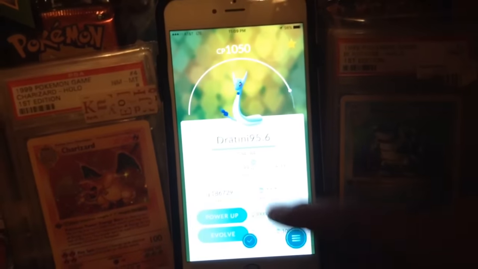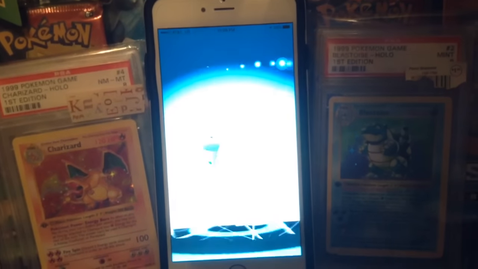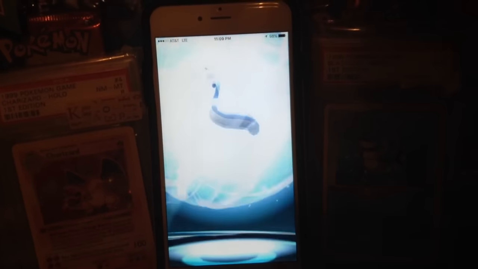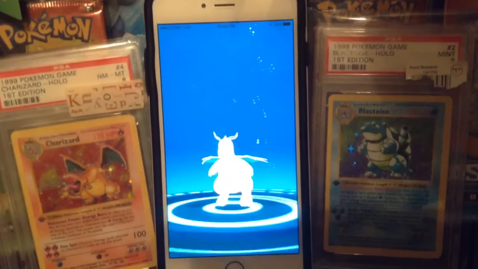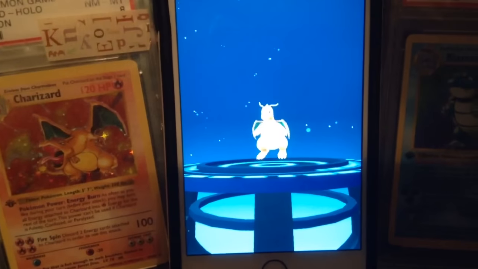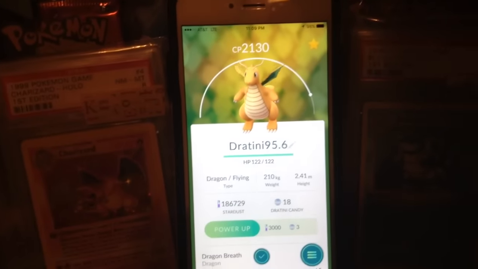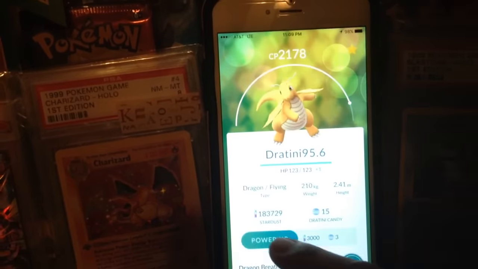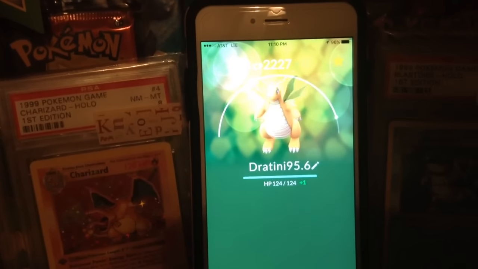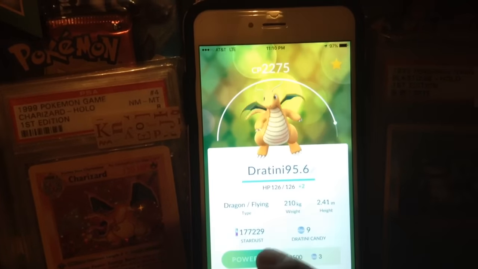Dragonair first. Oh. And then evolve one more time. Oh, you have it. Yay! Yes, I've been saving it for you. So cute! There we go. Yes, so cute! Look how cute! There we go. I'm just gonna power him up right now. It's gonna be my strongest Pokemon. Cute.